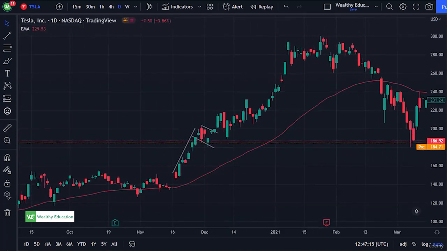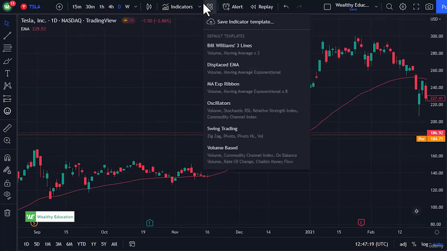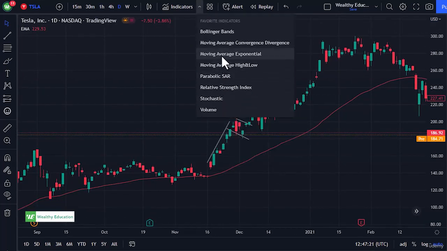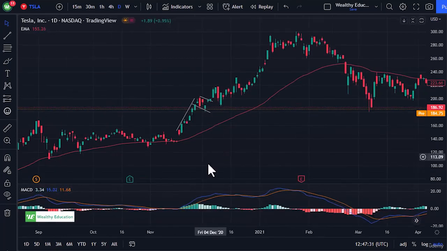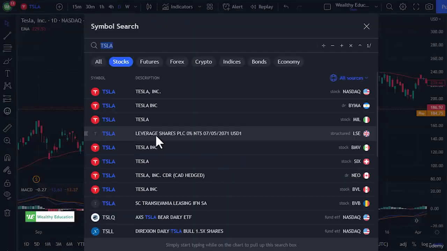You also can take a look at your MACD. Notice how we dropped to the zero line and we crossed over again, and then the moving averages started to spread, showing nice strength. And you could have gotten out up here. So it all kind of works out quite nicely. Let's go to Forex.